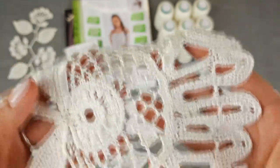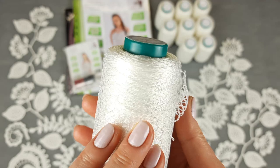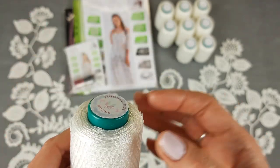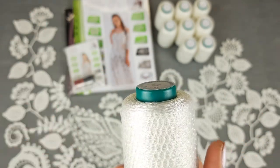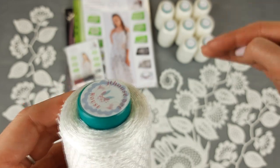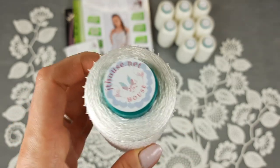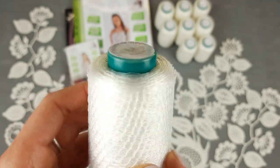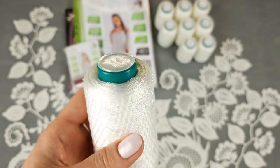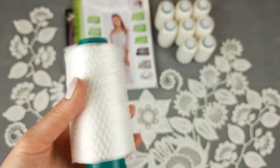I will show you one cone — 100 grams of Italian viscose in white. In total we have nine cones, because when you work you need to join three threads together. You will also get from me a crochet hook that is perfect for this thread. That's why we have nine cones — you join three, three, and three threads and work very easily. It's really nice that we have cones like this — they are small. Only in our store can you find small cones of Italian viscose made with a machine, so you can choose the colors you like.